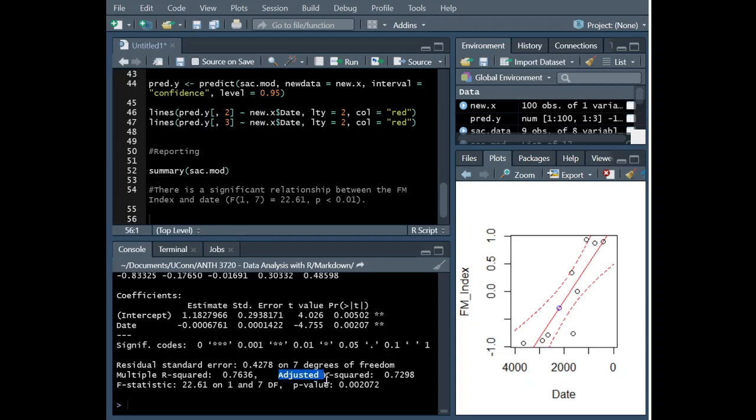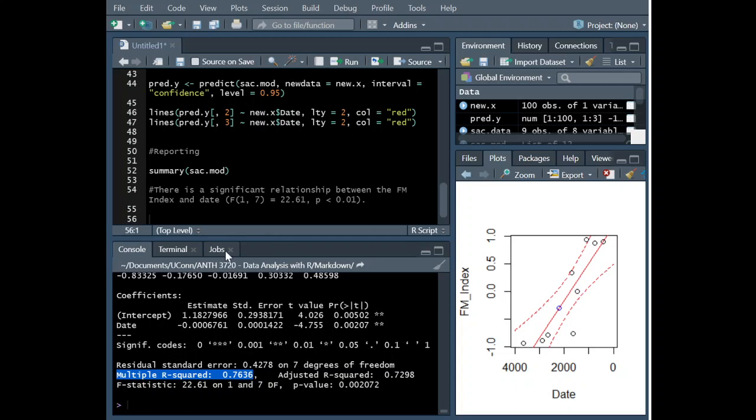There's also the adjusted R-squared value, which is slightly different. It's a penalized R-squared value if you have a bunch of different predictor variables in a more complex type of model. We're not dealing with that right now. We're looking at the multiple R-squared value, which is 0.76.